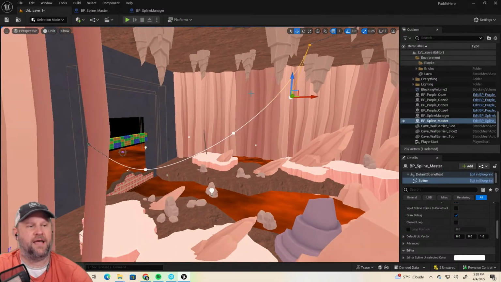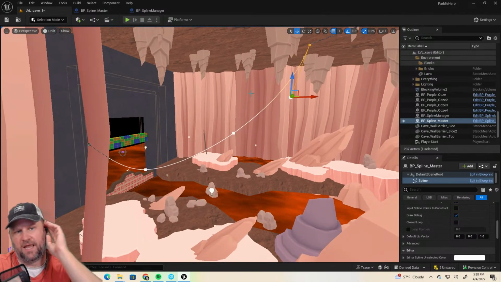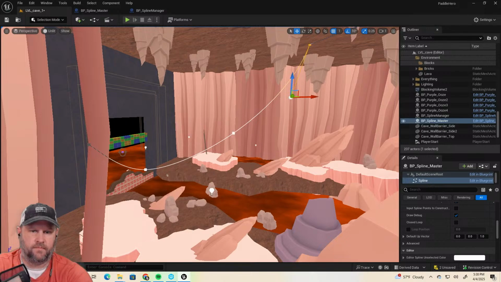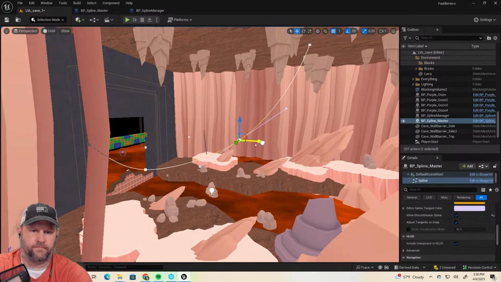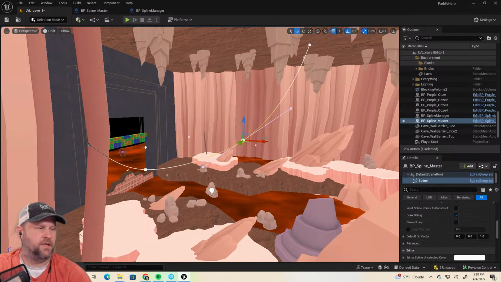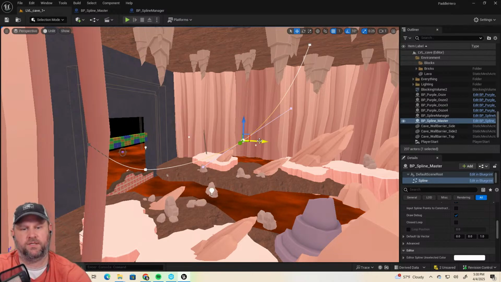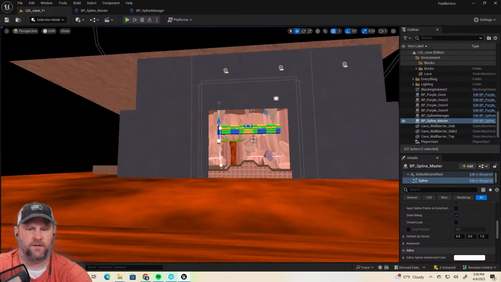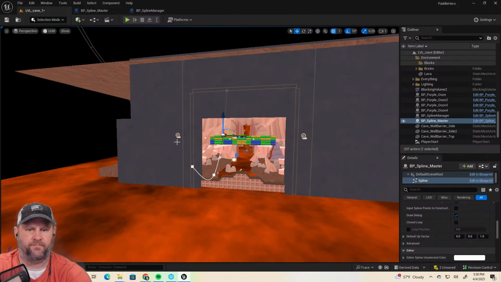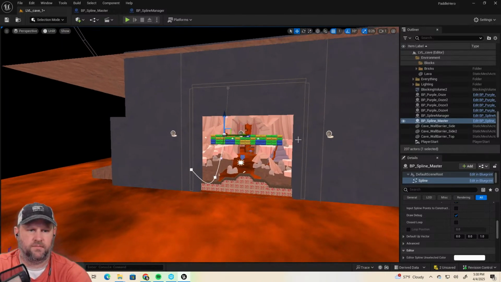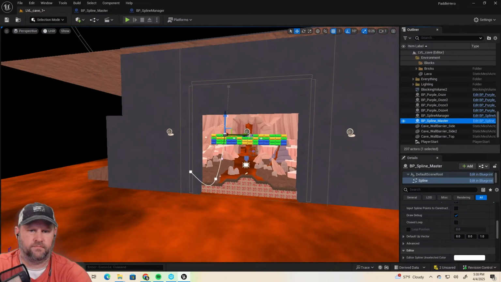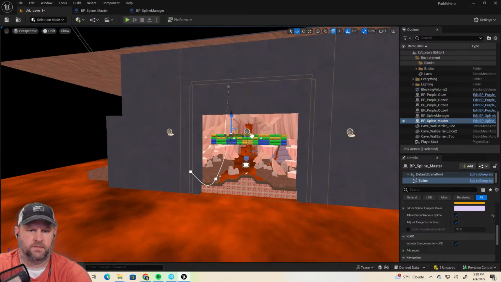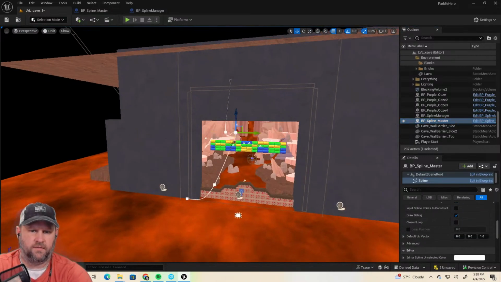Okay, so we want the bat, though. We're going to adjust this so the bat is like hanging there. We need it to be hanging there and then appear. I mean, it could just appear, but I like the idea of them poofing up, just poofing and appearing. Okay, so let's do the... Oh, shoot, I did not mean to do that.